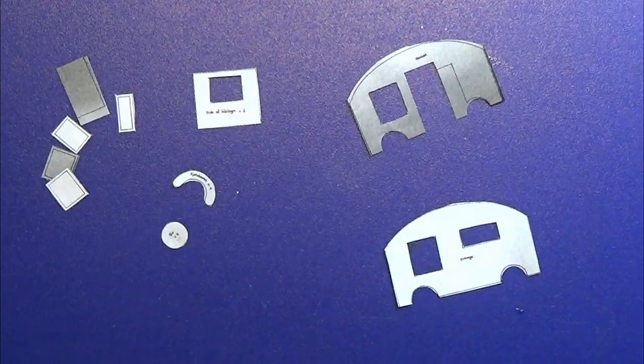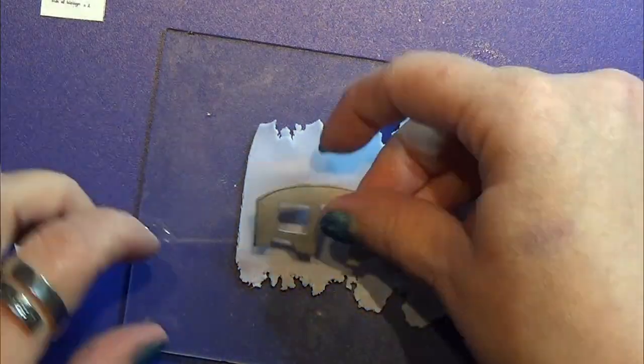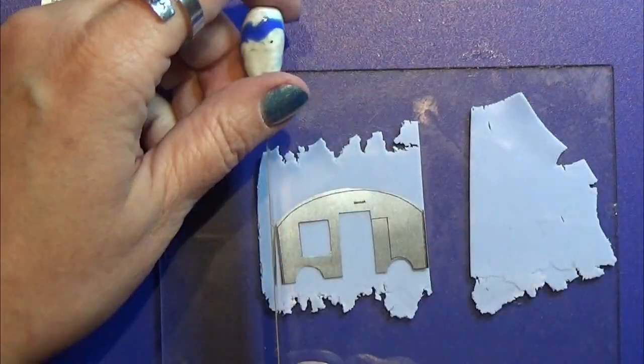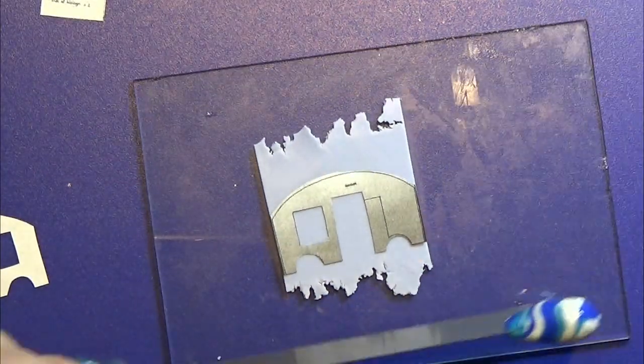I cut out all the pieces, but actually I only need these three. I took a piece of clay in a color that I like for the inside of the caravan, and I rolled it out on setting 6 on my pasta machine.